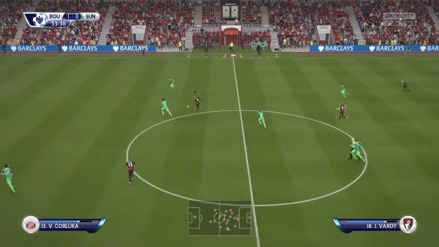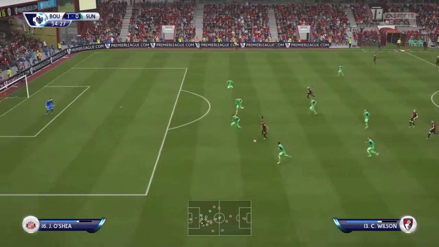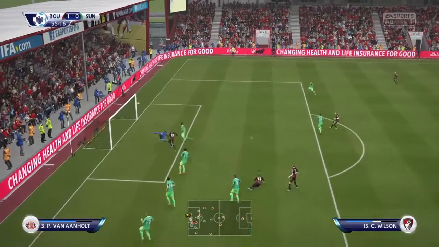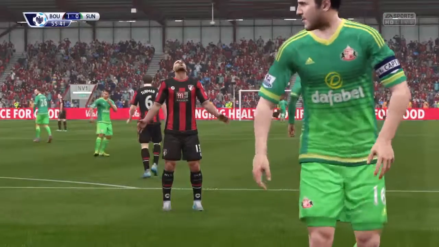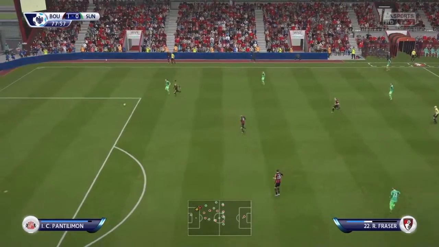Then Cook dispossessed ball in the second half, of course. Vardy then gives it to Callum Wilson, and Wilson takes on John O'Shea. They're trying to take him to the byline, turns, gets a bit of space, has a shot there, and it's just wide. I can't remember if that ended up being a goal kick or a corner. I'm pretty sure it was a goal kick.